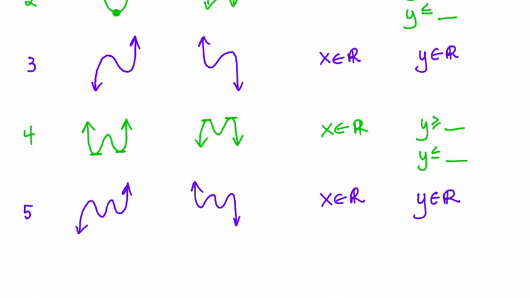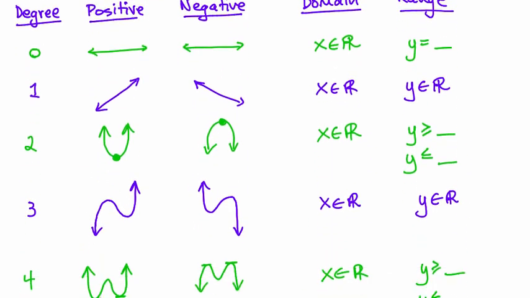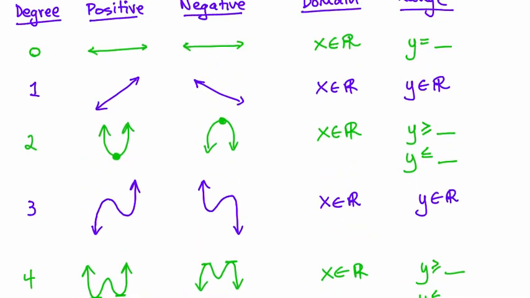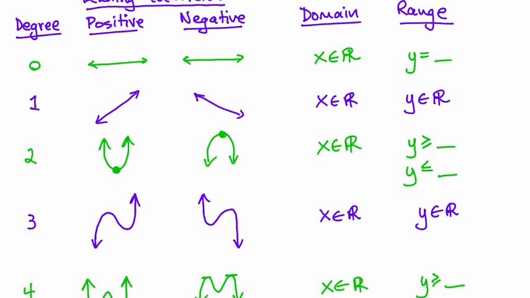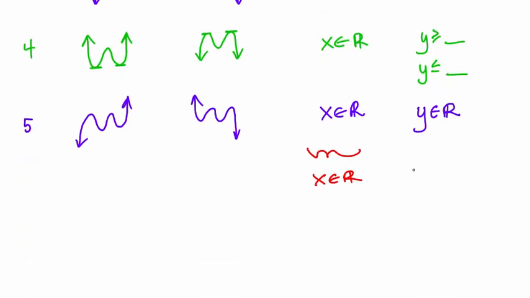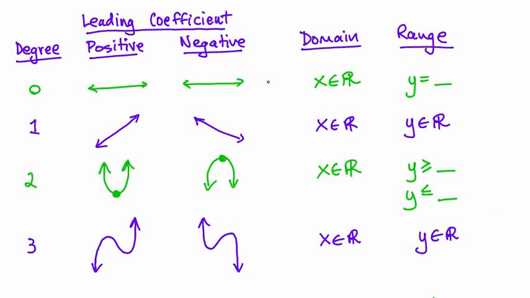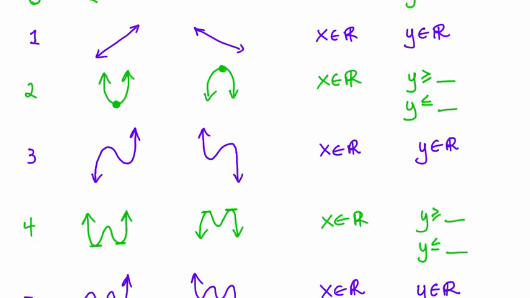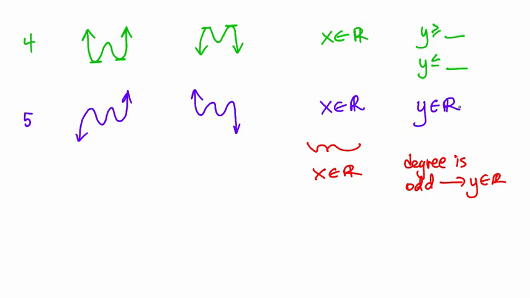For instance, one pattern you might see is that x's are always real values, and another pattern you might see, in blue, is that y's are always real if the degree is odd. If the degree is 1, 3, 5, and it keeps going, then you'll get all real y's. If the degree isn't odd, then y is a single value, or y is greater than or less than. In fact, past the degree 0 one, which is kind of boring, it's always greater than or less than. So there's another pattern in there. If the degree is even, then y is greater than or equal to something, or y is less than or equal to something. You have to know what the leading coefficient is.